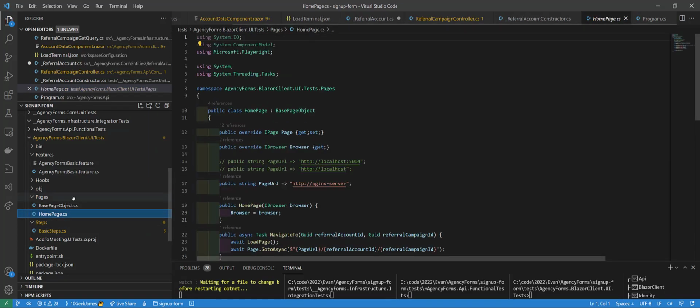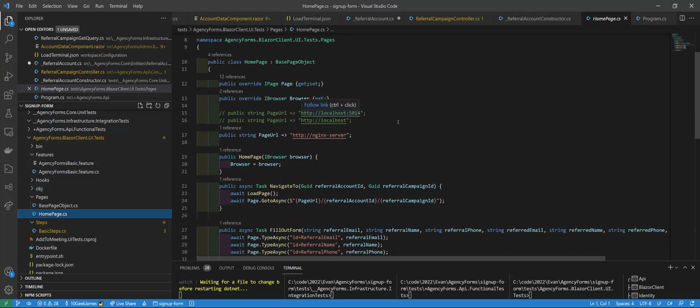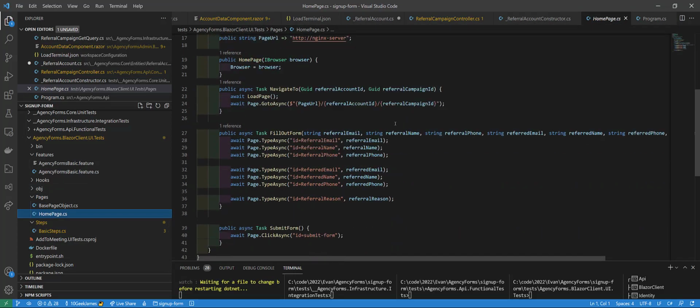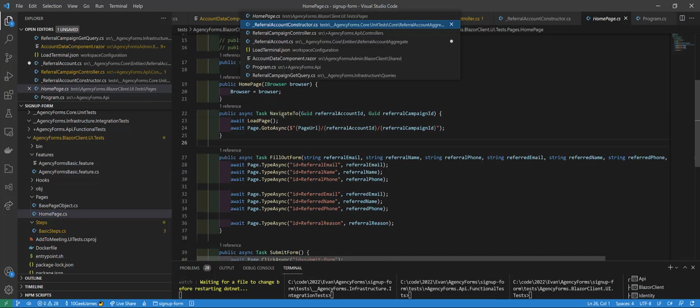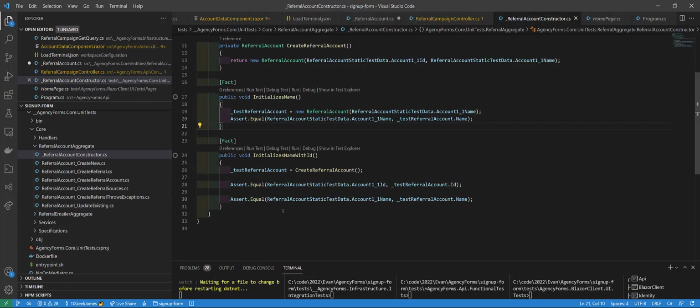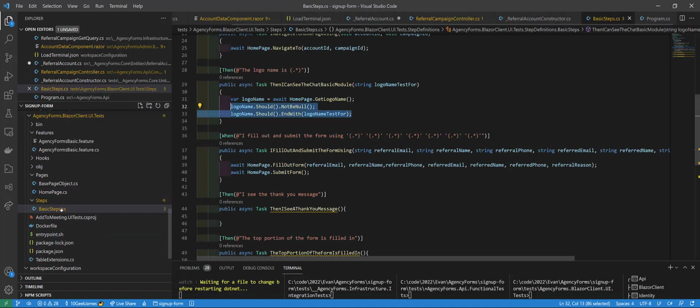We're going to move over here to our page object model, and we see we're using Playwright, and we've just wrapped what it would take to grab these different field values or navigate to this thing or update this thing or click this button, right? And we don't have to look at any of this, right? We write it and we write tests for it, but we get to then use it. Okay, got to actually open these.